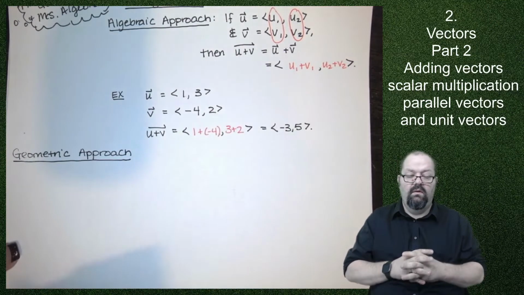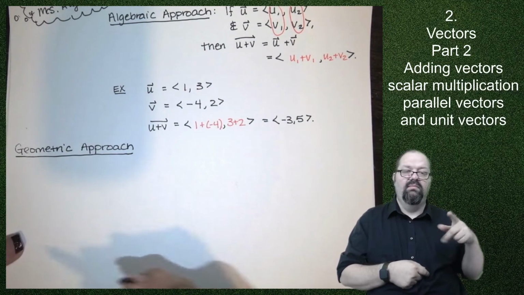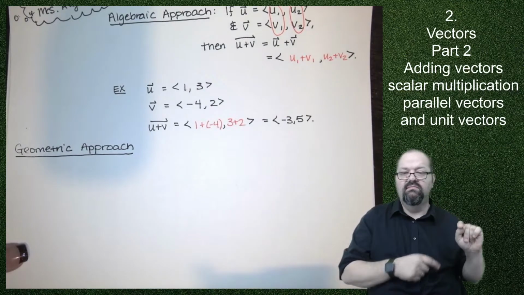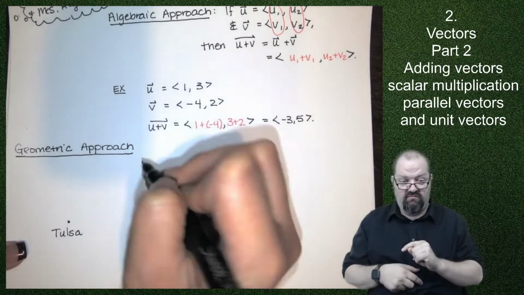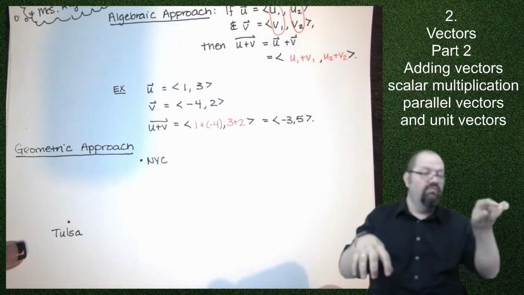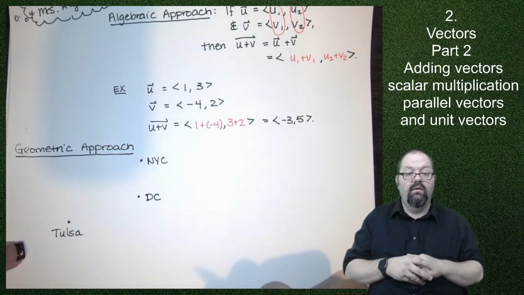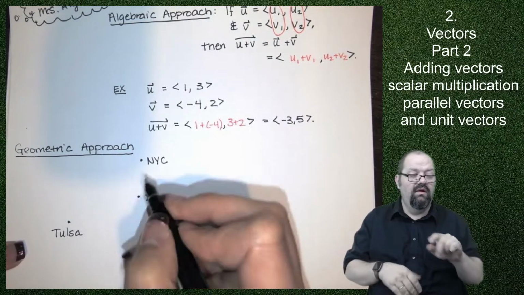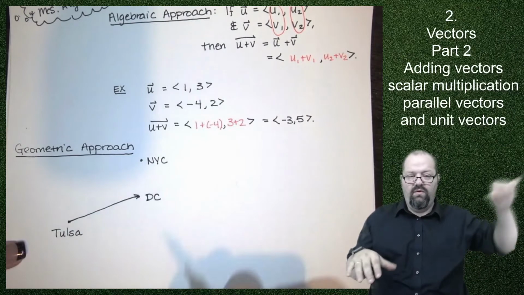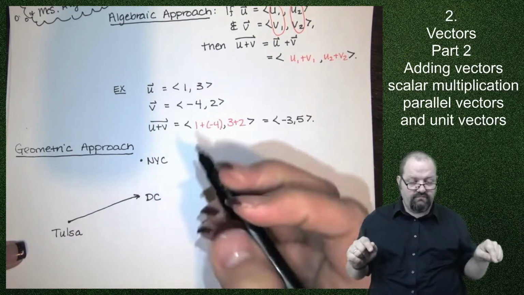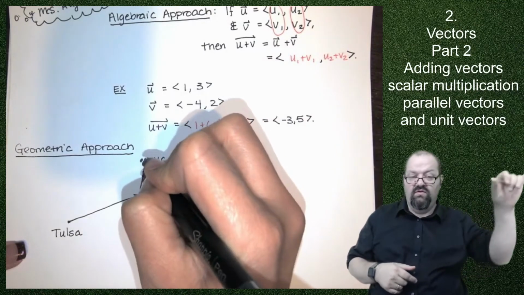One of the easiest ways to think about it is in terms of displacement. This is just a memory device. It doesn't have to represent displacement, but it could represent displacement. Let's say I'm here in Tulsa, and I want to go to New York. I love New York. And one way that I could do that is I could take a flight that takes me to DC and then takes me to New York. So I could exhibit some displacement. I go from Tulsa to DC, and then DC to New York. Let's put that there so it's straight.